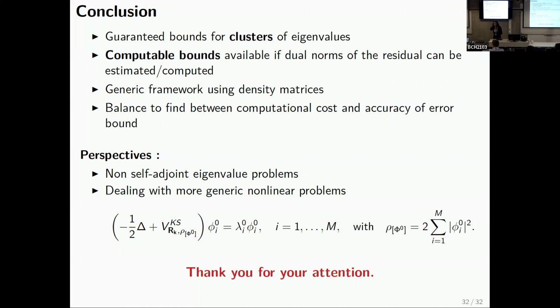Is anything of what you are doing specific to plane wave discretizations, or would this also work for a molecular code that uses a Gaussian basis setup? What I showed here is limited to plane waves or finite elements. For Gaussians, this is what we are trying to do with Misong and Yuana. What is difficult is that there we don't exactly know how to refine the basis. And if we add more and more Gaussian functions, then the conditioning of the basis completely blows up. So far we haven't found a way to avoid that or obtain precise enough estimates to be able to have something really concrete.